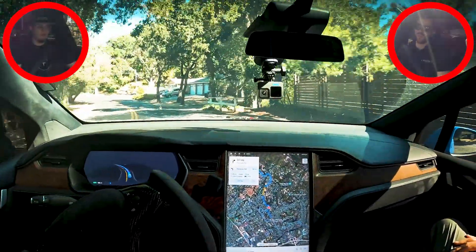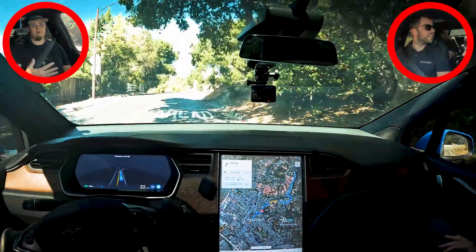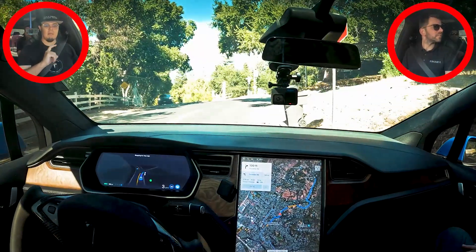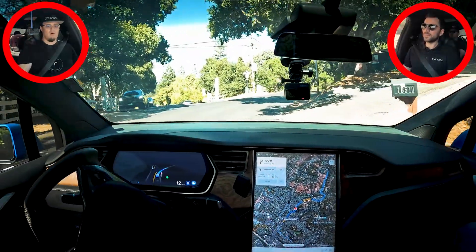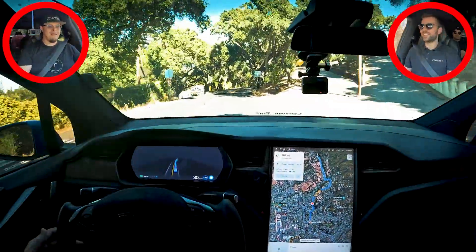Now you guys have seen this — it's like 30 miles an hour and it's handling it pretty confidently. What about potholes? It can, but mainly speed bumps. Big potholes — it might be able to see them, but if you think it's a big pothole it's probably best not to test it, especially if you have nice rims. As you saw a little bit back there, the good and bad is that it will try to always be in the middle. Over time there have been a lot of improvements where it's not always just trying to be in the middle.